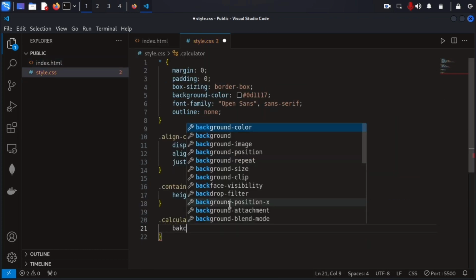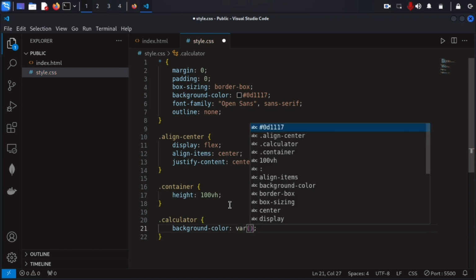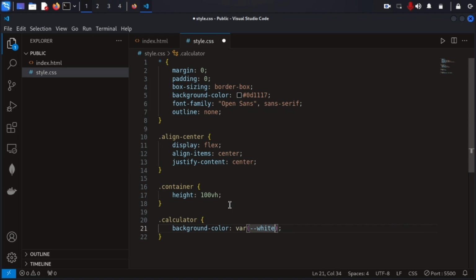What will I put? I will say background color will be white color, or say white dash color.